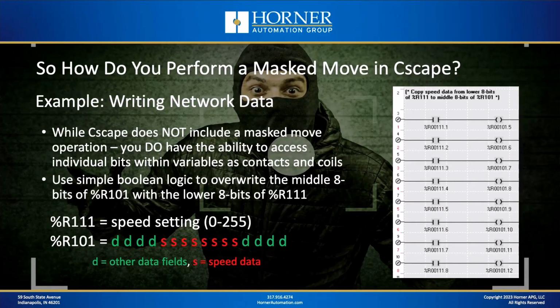So in our example, the way you would do that in Cscape, if you were using the traditional register-based approach especially, and you weren't using a user-defined function block, is for every bit you wanted to write from a source to a destination, you would need a rung of logic with a coil and a contact on it. In our example, we wrote 8 bits. That means 8 rungs of logic. So that's what we would do in that scenario. Not too difficult, but it does require a few simple rungs of logic to make that happen.